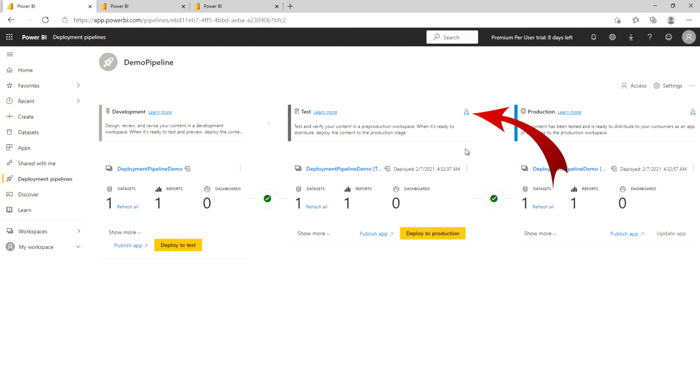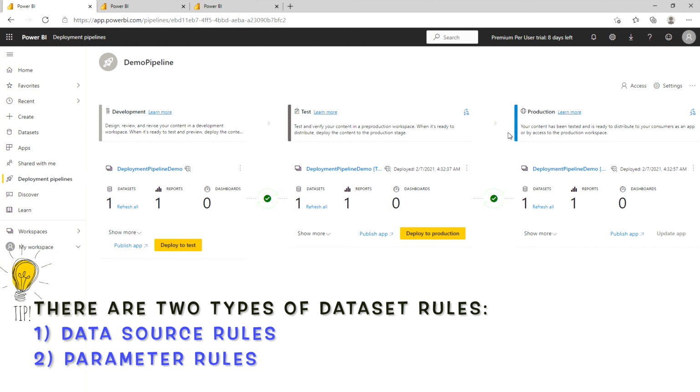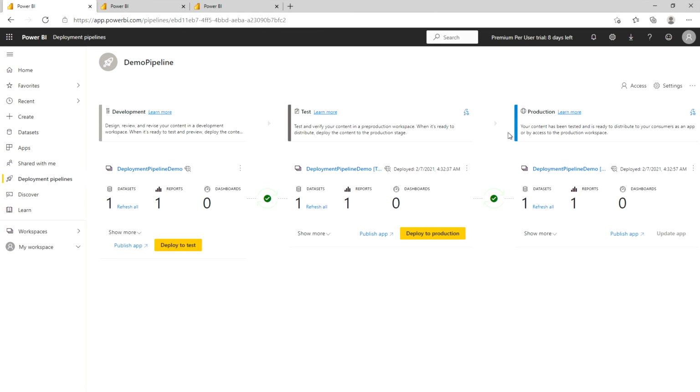Now you would notice over here there is an icon, this lightning icon, which is saying deployment settings. So you can create certain rules as well. That means your data source rules and the parameter rules. What happens generally whenever we are deploying from one environment to another, we change the connection string in our dataset. So our deployment generally gets the dev connection settings, and our test environment is different for the data, and production is different. So we can change them over here.